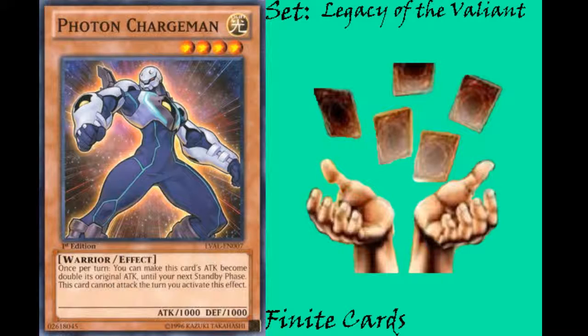So, likely this is just going to be used in combination with Crusher or Thrasher to give tributes for Galaxy Eyes Photon Dragon, but you can use Solomon's Lawbook and skip your next standby phase in order to double this card's attack again. The nice thing is, since it's not an originally 2,000 attack monster, it does make it a lot more searchable than a lot of the other Photons that can be used for Galaxy Eyes tributes. So you can use things like Shining Angel to special summon this one, and then on your turn you can make it 2,000 attack to function for that.